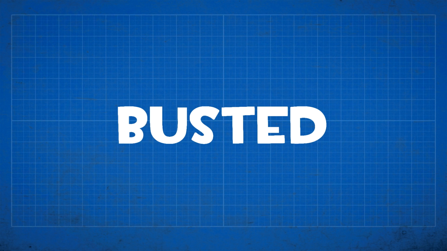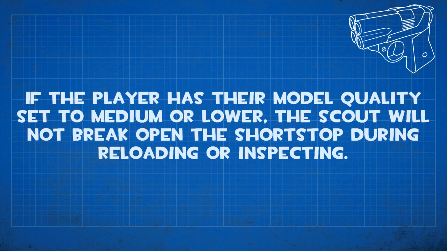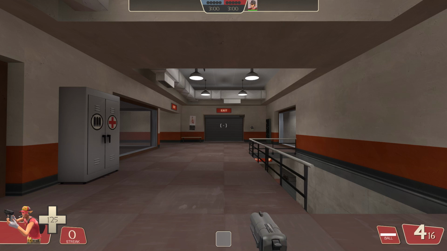But luckily, our final Shortstop bug is much easier to test, and it claims that if a player has their model quality set to medium or lower, the Scout will not break the Shortstop during reloading or inspecting. So all I did was set my model quality to medium, not that I've ever done that before, and yeah, it doesn't open up to reload or inspect.